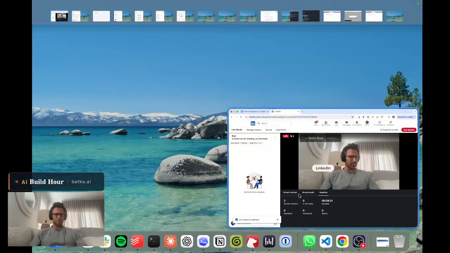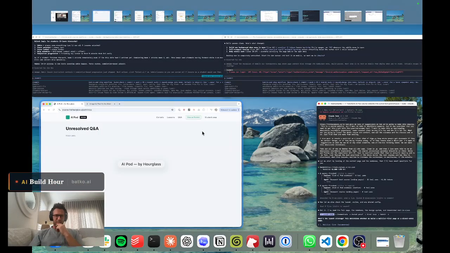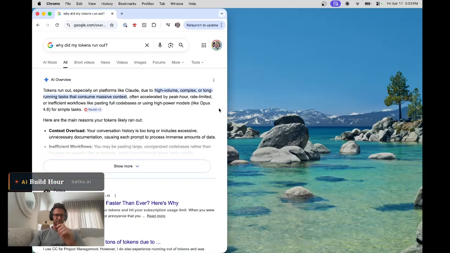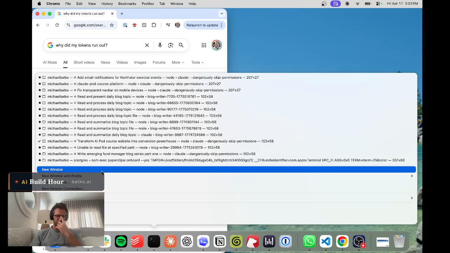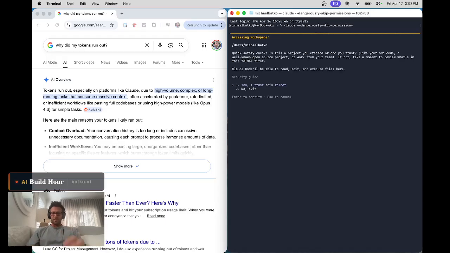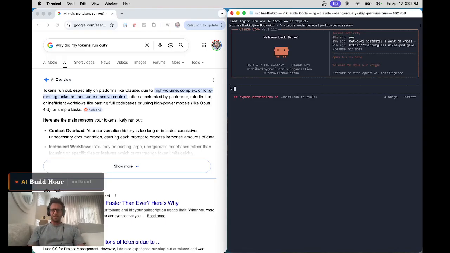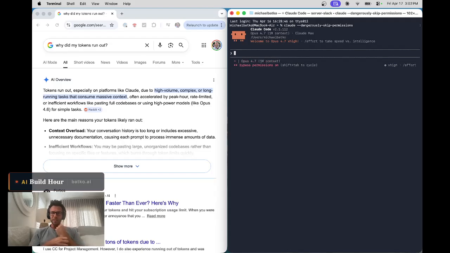Right, there we go. So the first thing I really want to check is actually why I ran out of tokens. I'm really curious because I am on the max plan itself on Claude, and I have a lot of tokens, and I have no idea how I'm running out of them every week at day 5 or 6. Cool. Okay.